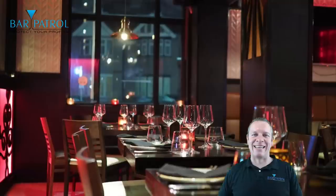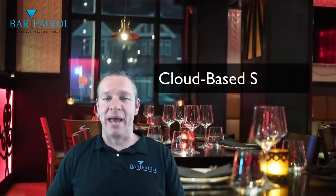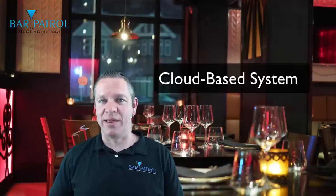Now, I want to mention that Upserve is a cloud-based POS system. What that means is you don't have a computer in the back office where you have to go log in and make your changes — those legacy systems are all so confusing anyway. You can do everything right out on the floor, on the iPad, or on the POS station. Now, I know you might be thinking, or maybe you're afraid to ask: what does cloud-based mean?